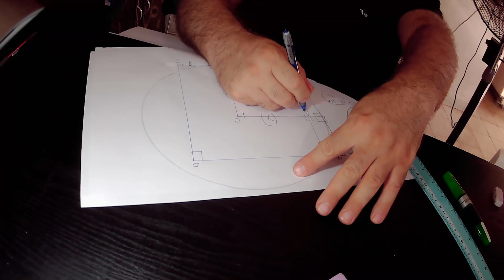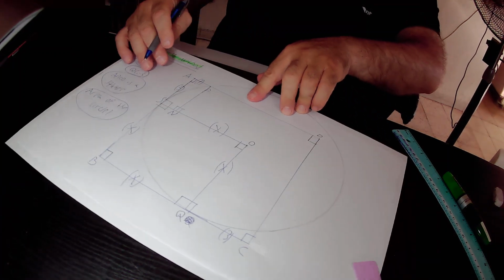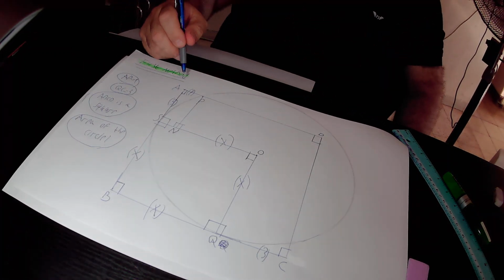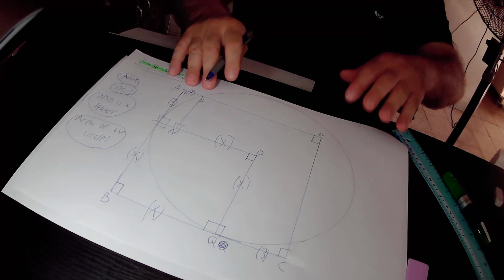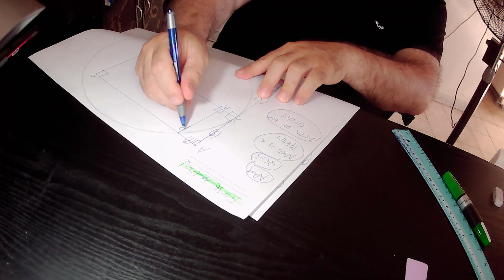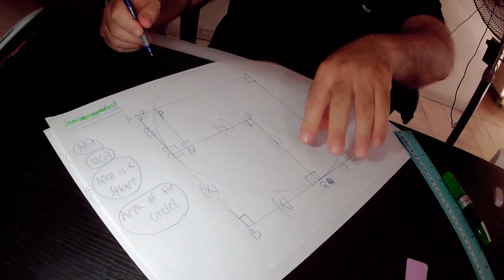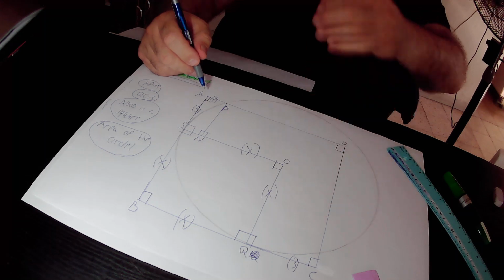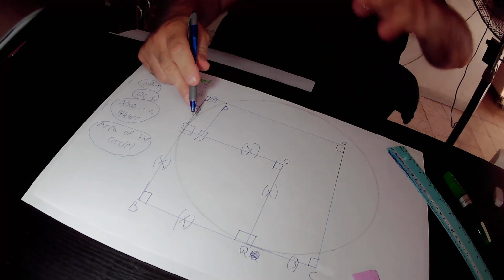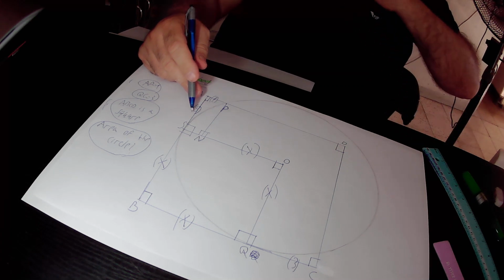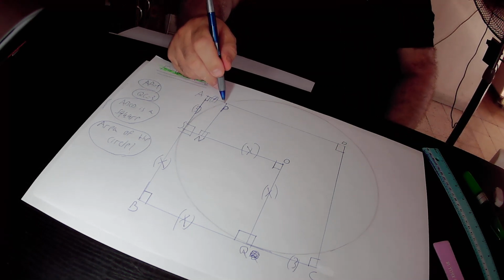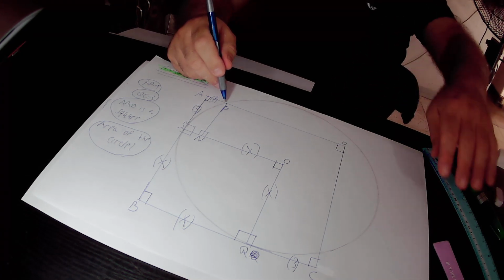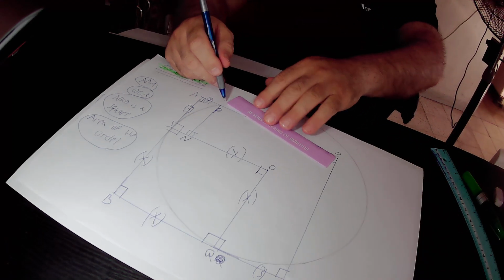By doing this construction, we created here the small quadrilateral APNS. Inside the small quadrilateral APNS, we have 1, 2, 3 right angles. The sum of 3 right angles is 270 degrees. 270 degrees plus the size of this 4th missing angle, in total, they must be equal to 360 degrees, according to the rule that states that the sum of the angles in any quadrilateral is equal to 360 degrees. And therefore, this 4th missing angle must be equal to 90 degrees in its size.